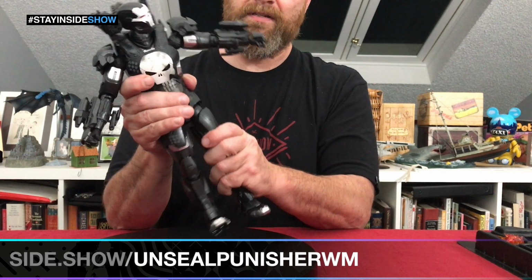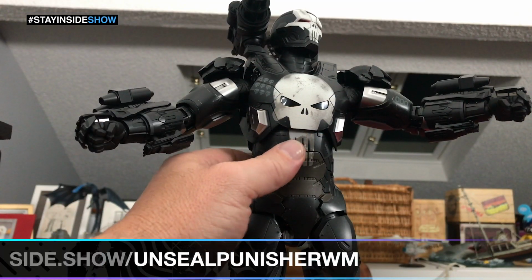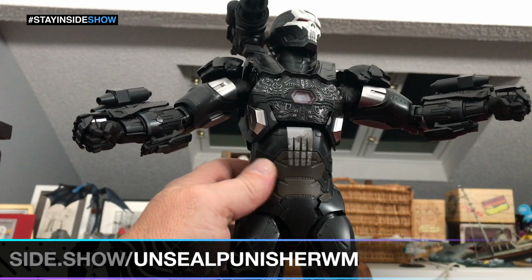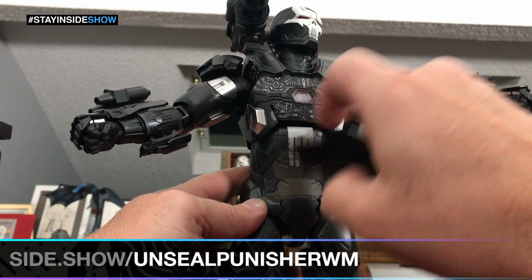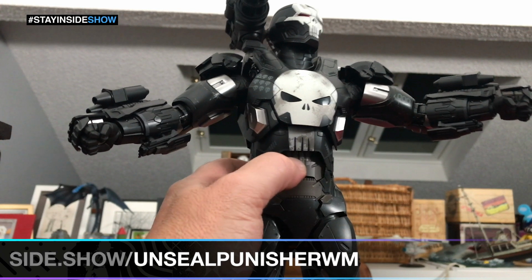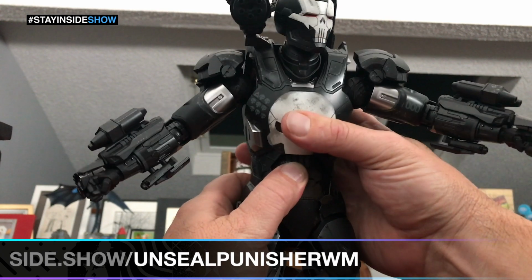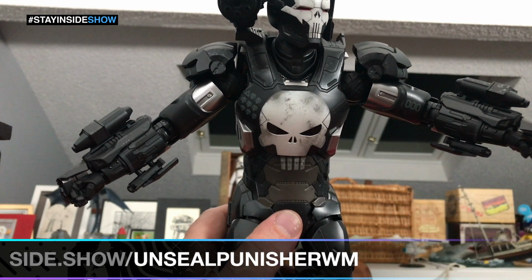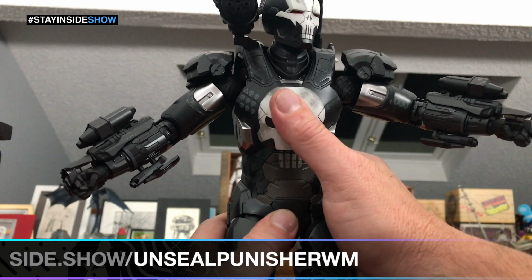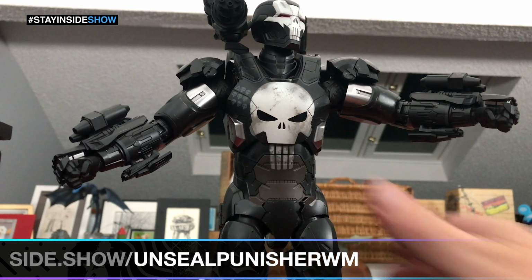So giving it those extra points of articulation really allow you to do a lot of dynamic poses with a figure like this. In this front chest section, as I said, you can remove, see the inner workings and the light. Also, this lower section here actually has a hinge to it, and that's to allow for deep bends to the side to not damage the suit. So again, just more abilities for you to pose it.